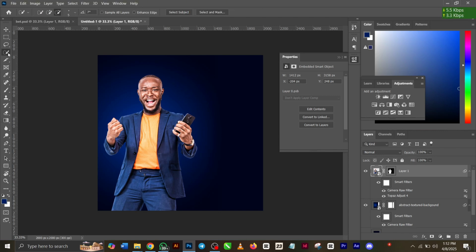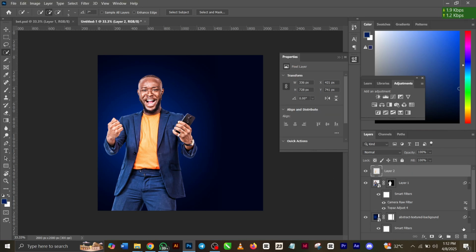You come to your quick selection tool here. You gently select something like this. Let me show you, this is the quick selection tool. Then I want to turn this part to yellow. So here's what I do. I select like this, then on my keyboard I press Ctrl J to duplicate. Then I create a new layer.